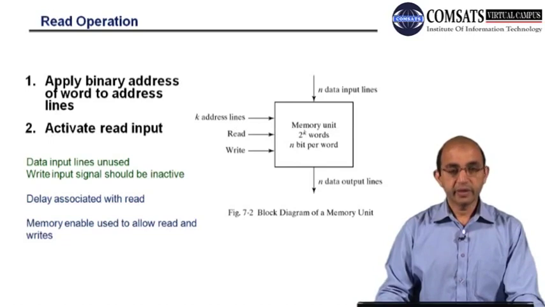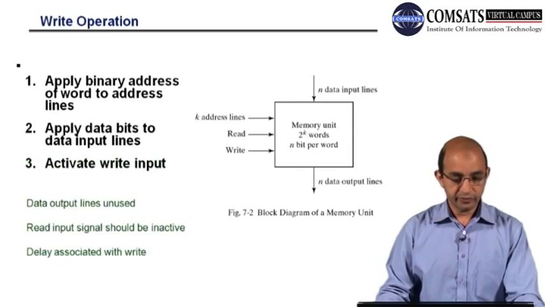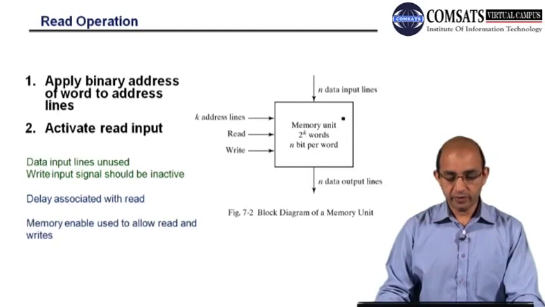So here we have the read operation. After the write, we can read data that is already available or stored within the RAM. This is the block diagram again, with address lines, read and write. Here we will be performing two operations, because for the write we have to make sure the input data is available, but here we don't need the input data. We only need to take the data out.